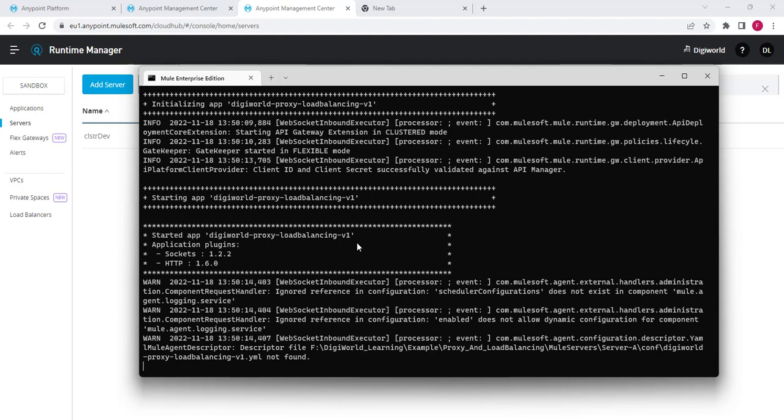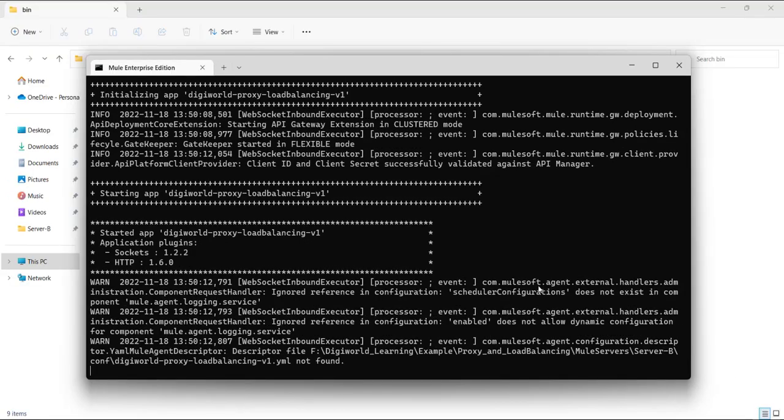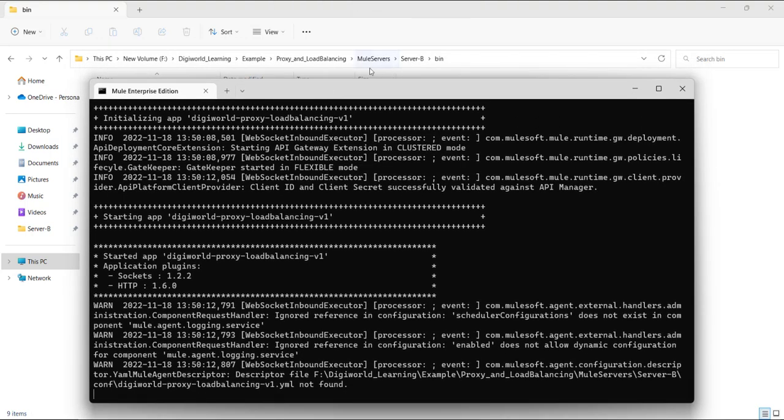In our server 2 also we will have the same information available. So let's check that. If you see, the same application was automatically deployed to server B as well. So here currently we are in server B. If you see this one, in server B also we have our application deployed now. And here it is saying load balancing YAML not found. That is different. This part we can skip for now.